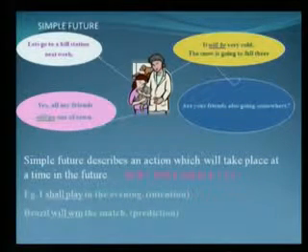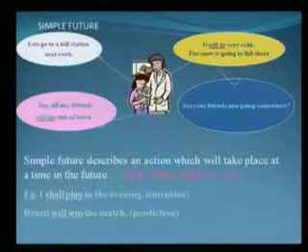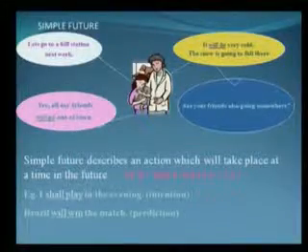Correct. Brazil will win the match. Here the mood is prediction. This has been predicted. Now please remember, shall and will are also modal auxiliaries and they will have different moods. In the earlier case, I shall play in the evening, shall shows the intention. And in the second example, Brazil will win the match, will shows a prediction. Is that clear? So there are two parts, intention and prediction.